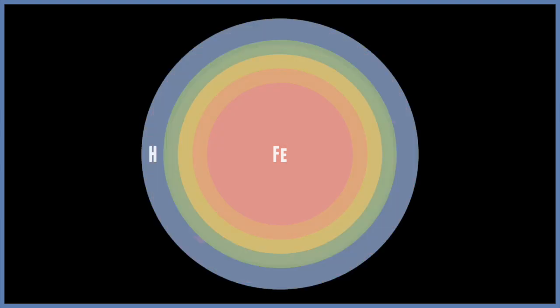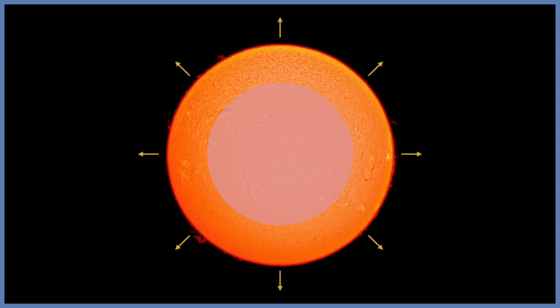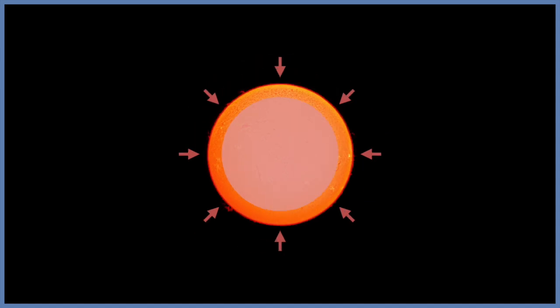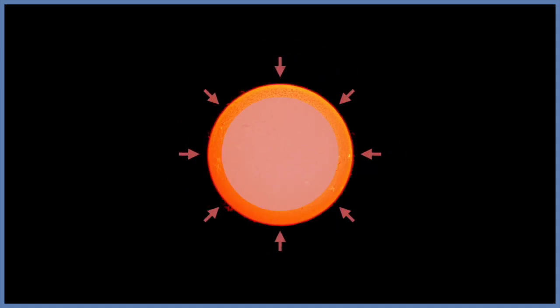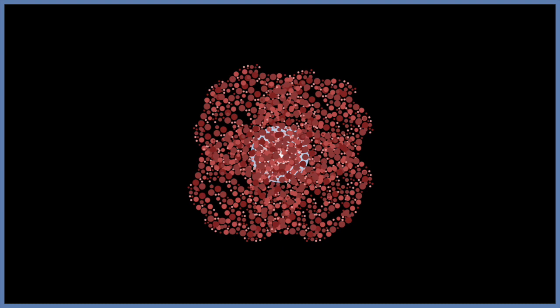When the star's nuclear fusion ceases, the outward pressure has a sudden drop, which means that the gravity of the star slowly increases, and the star starts to collapse in on itself. This type of supernova is more of an implosion rather than explosion, although the material then rebounds off the dense core and is flung out into space.